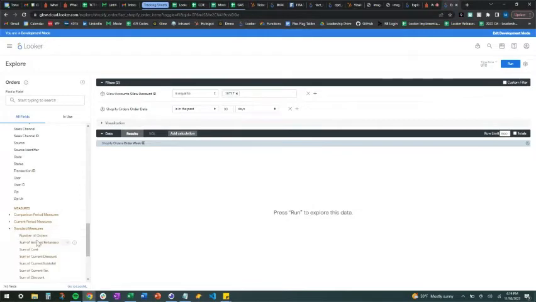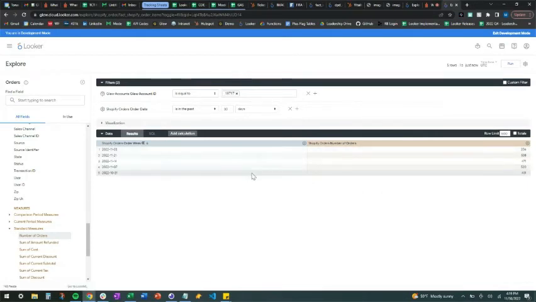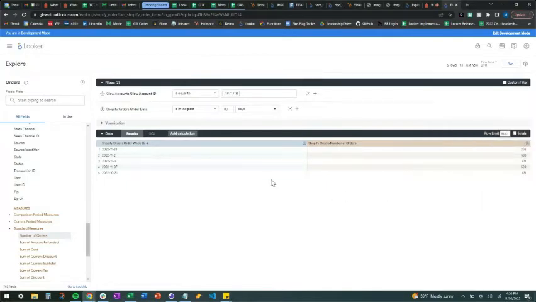Let's say for now we just want to look at number of orders, and we would hit run. Looker's out of the box behavior is that the week always starts on Monday. You'll see the 28th is a Monday, the 21st is a Monday. That's just Looker's standard, how they have that order week set up.